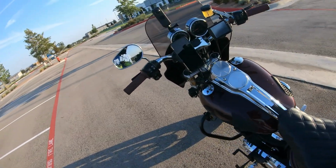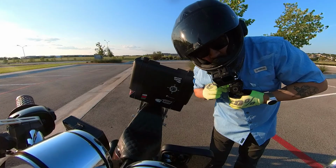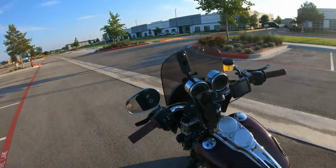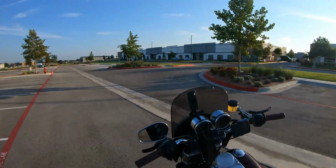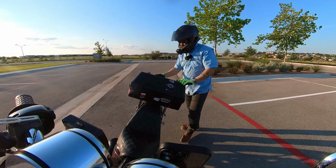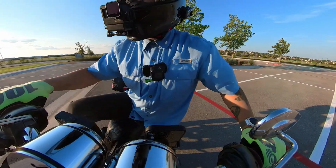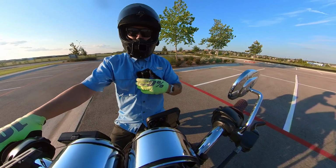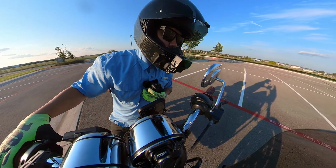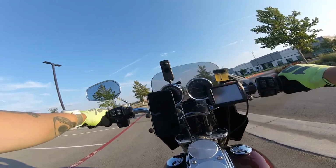So this one's cool because you can basically just attach it to your shirt. I'm trying to figure out where I want this. Just set it here, if I can get this in there. The only downside is that it has a little bit of a sag, but this one has an arm that can rotate, so we're going to have it to where it's steady. And now I have a different POV that is probably not going to be that great, just because you're going to see only the cockpit, but we're going to try it. It's recording, and let's go for a quick drive.